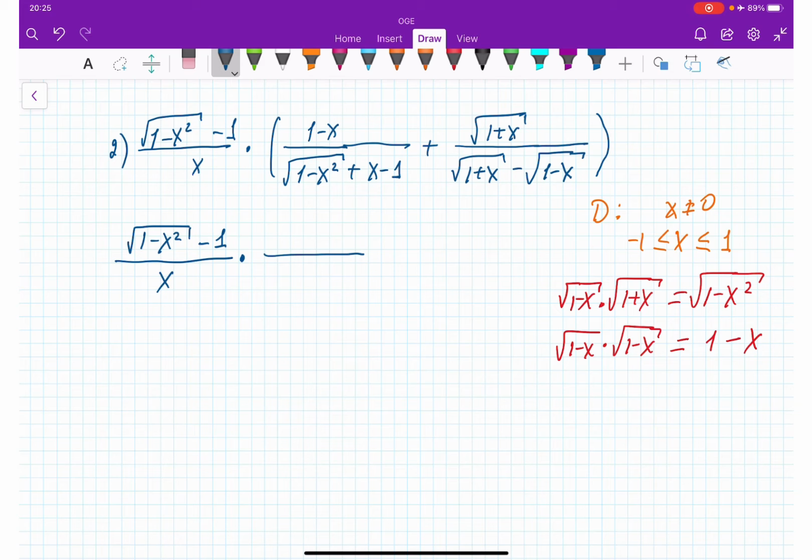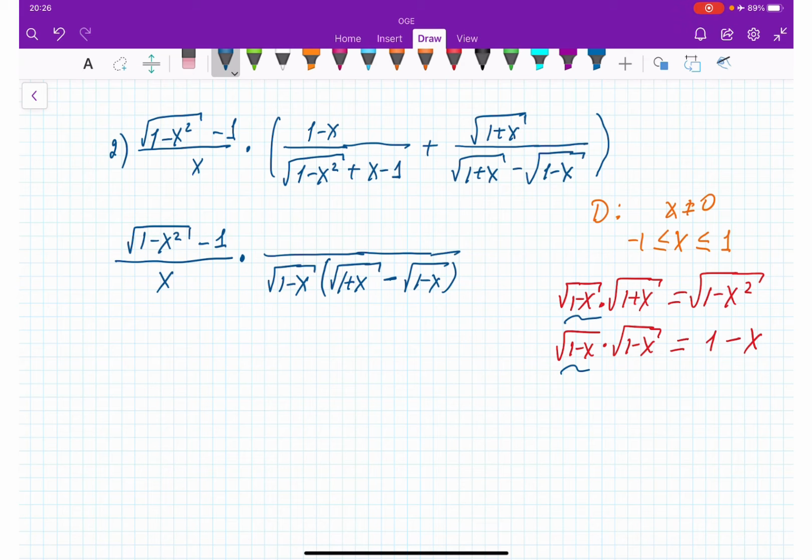So in the denominator, I'm going to take out 1 minus x. Look here, if you compare these two, here I have 1 minus x, here I have 1 minus x. And what's going to be left over in parentheses? From 1 minus x squared, there will be left square root 1 plus x. Now, I have plus x minus 1. I'm going to put minus sign plus, switch on minus. And in parentheses will be left 1 minus x.